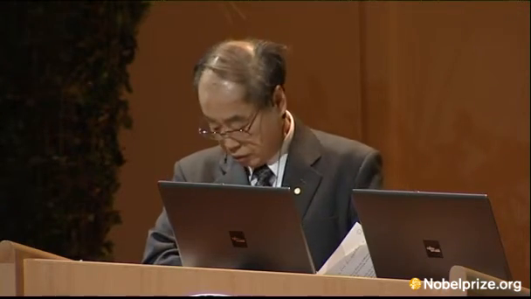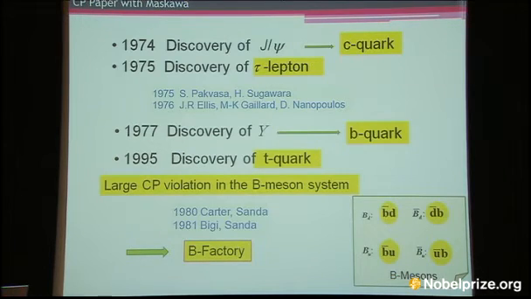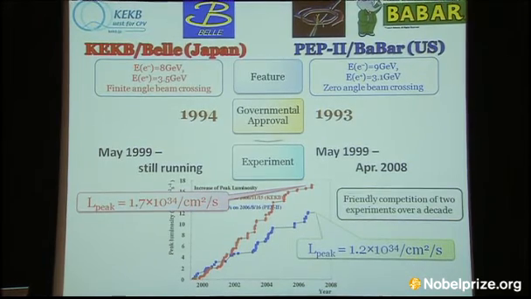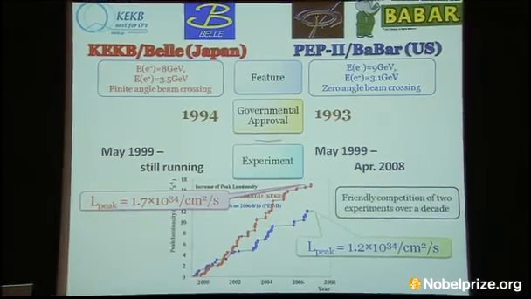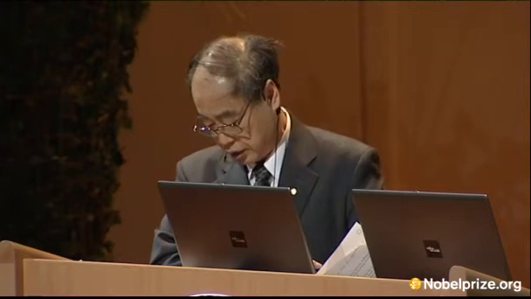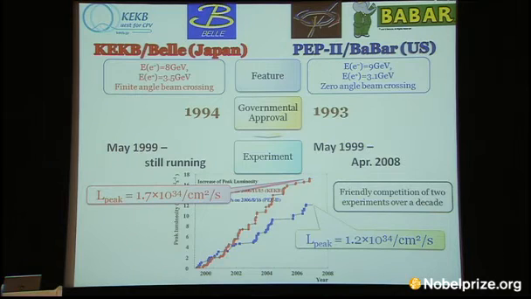It was pointed out that we can expect large CP violation or large CP asymmetry in the B meson system. This opened the possibility to test the model with the B factories. A B meson is a bosonic particle containing a B or anti-B quark as a constituent, and the B factory is an accelerator which produces B mesons like a factory. To test the model, two B factories were built: one at KEK in Japan and one at SLAC in the US. KEKB is the name of the accelerator and Belle is the name of the experimental group. Similarly, PEP2 is the accelerator and BaBar is the experimental group. This slide and the next two are provided by those experimental groups. The PEP2 has finished its operation this year, while KEKB-Belle is still running.